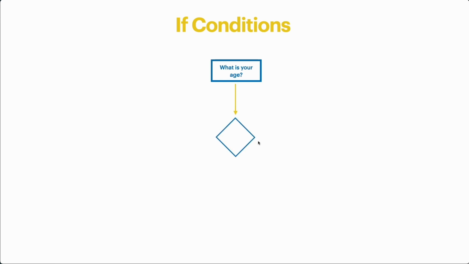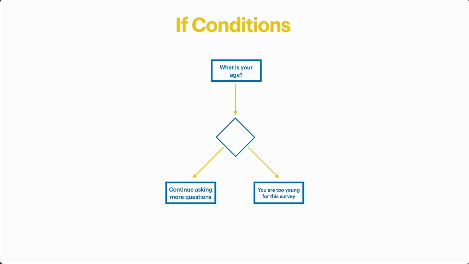So what it could say is, okay, if the age of the person that's currently taking the survey is greater than 18, then I give them this survey and continue to ask more questions. But if it's not greater than 18, or in other words, if it's less than 18, then I say you are too young for this survey. So you can see how this if condition allows your computer to take one of two choices by deciding which choice to take based on the input it gets. And this is exactly what if conditions do.